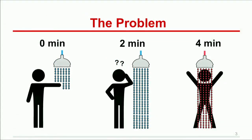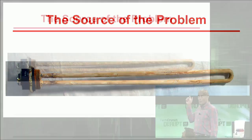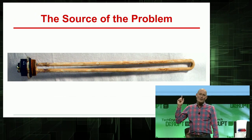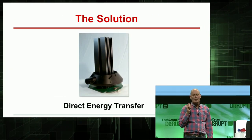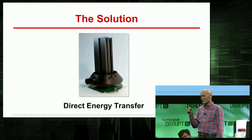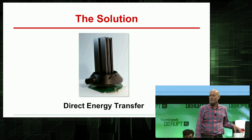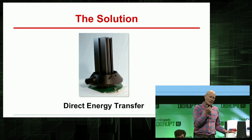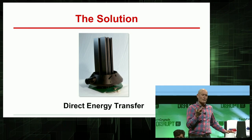But why is that? Well, existing hot water heating technology doesn't save water. It's difficult to control the temperature. It's not energy efficient. And the things inside that get really hot to heat the water break when they get really hot. So we've solved all four of these problems by using electronic controls and the electrical resistance that's inherent in the water to heat the water instantly and naturally without using any elements or burners. The only thing that gets hot inside the water heater is the water itself. So instant water heating saves water, 99-plus percent energy efficiency saves energy, and the technology is incredibly reliable.